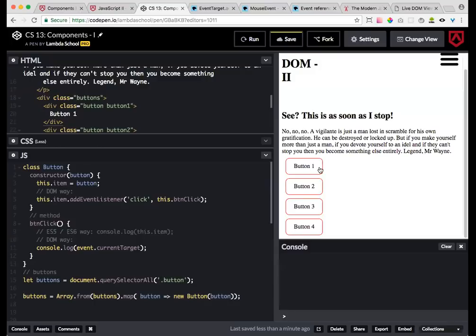We got an HTML element that's being churned through on the DOM, and we're updating the DOM with our new object. Conceptually, I think you guys are like, yes, I get it. I know what we're doing, but the details of it can be a little confusing. And so that's why you got to go play around with it and break it a little bit.